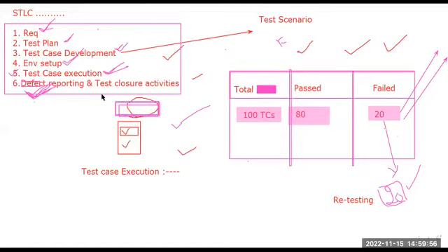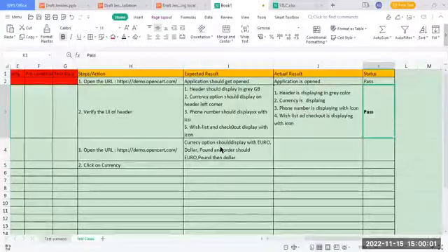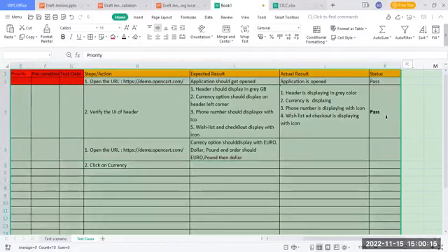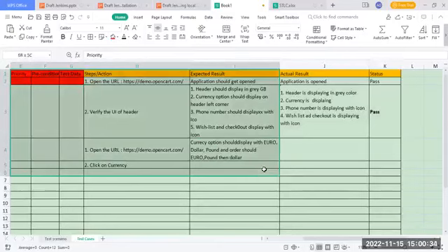So regression is all about what? It's repetitive testing. Again, we have to perform testing of the old feature. Let's say this test case is for your sprint one, and we performed our testing, everything passed, everything is done. Now you are into the second sprint cycle, and you want to perform regression testing. Definitely you can follow the older test cases for performing the regression. We can reuse the same document, right?